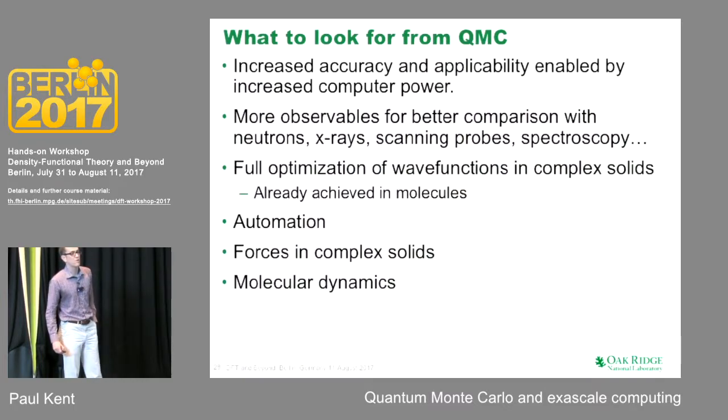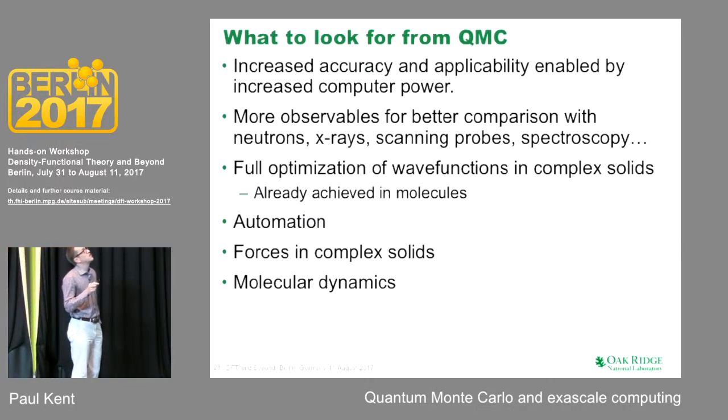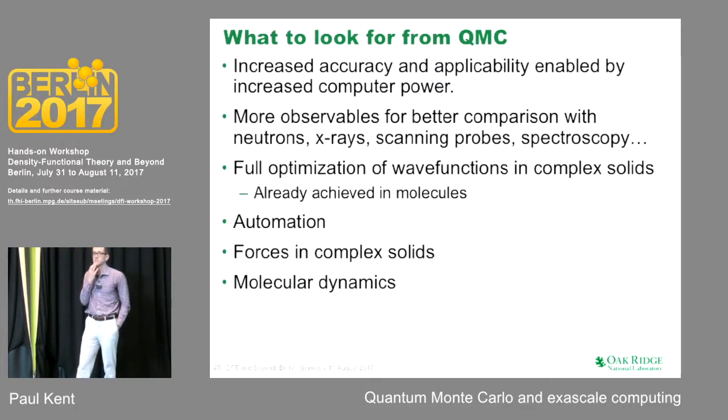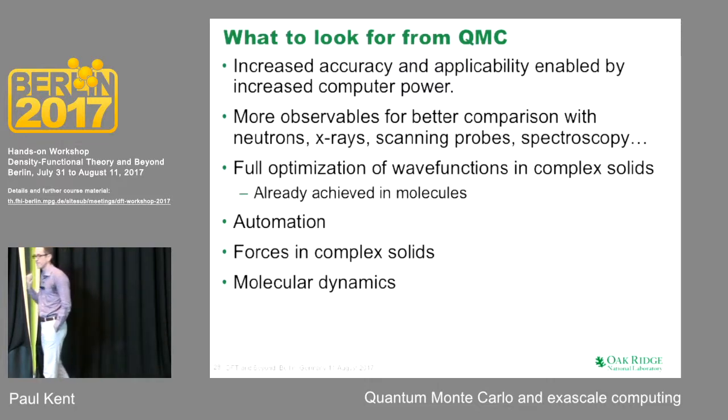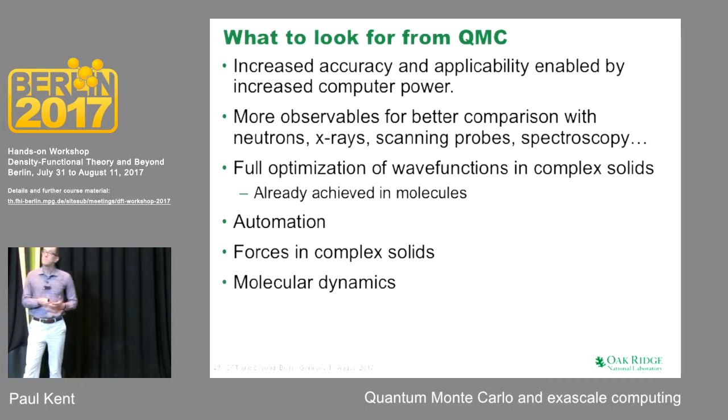What to look for from quantum Monte Carlo? Well, one thing that I think we're going to really see coming in the next few years is more observables for better comparison with different projects, for different experiments. This is still a relatively new algorithm. There's not necessarily fundamental problems here, so there's lots of student and postdoc projects ready to go. And this will really improve the science that we can do.